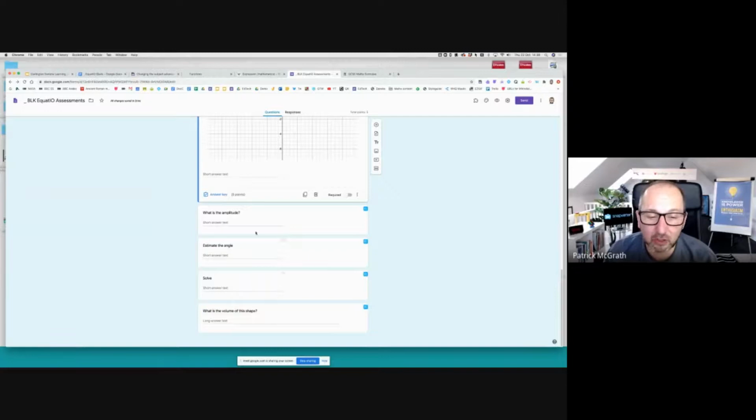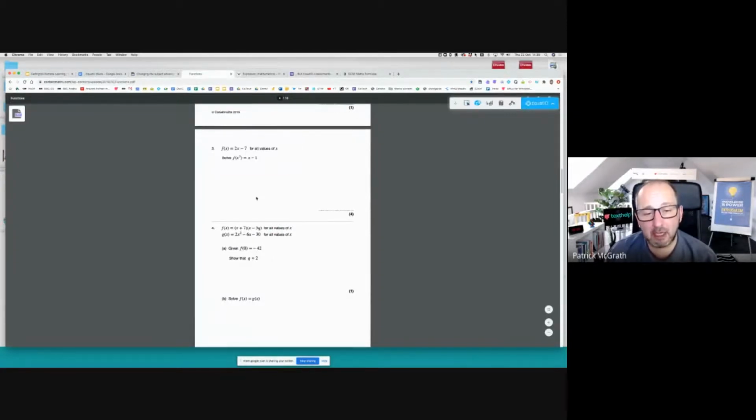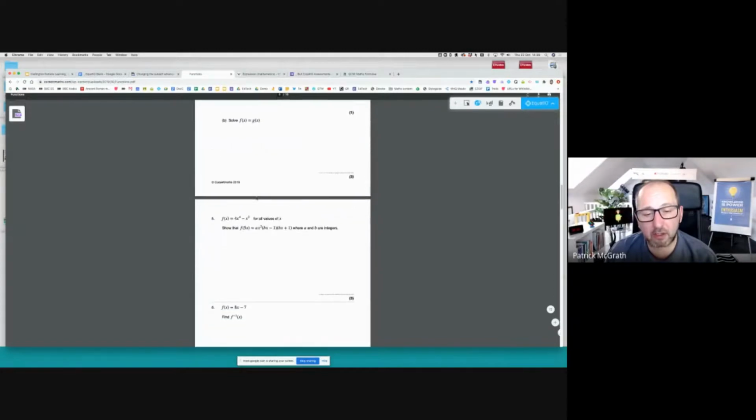And the last thing I'll show you, because we won't have time for all the questions on the forms, is remember where we found a question that was on a past paper. So I'm going to take the same functions question. Okay. Now we can insert that in a Google form really easily, accessible and editable. And here's how we can do it. We simply go up to our PDF, our past paper piece, and let's go down to question number 5 at this point.